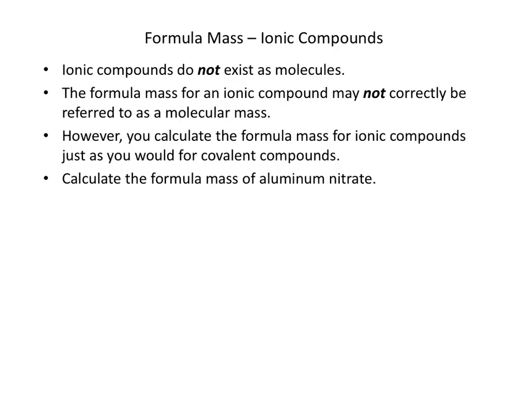Alright, now when we're dealing with ionic compounds, we know that these do not exist as discrete molecules. And so the formula mass for an ionic compound should not be called the molecular mass. However, you calculate the formula mass for ionic compounds just as you would for covalent compounds.